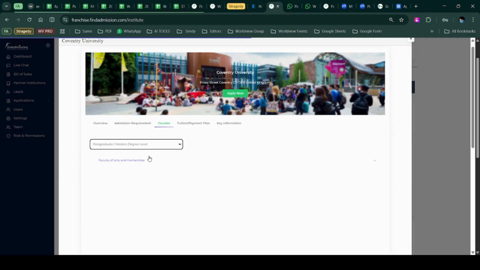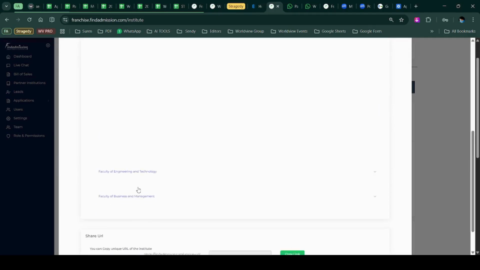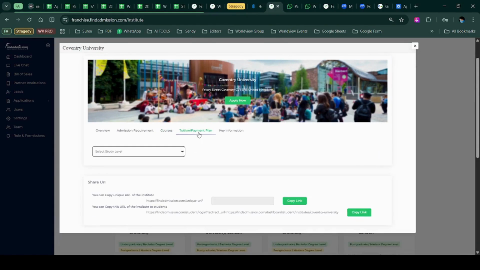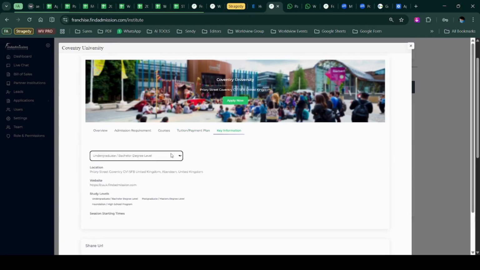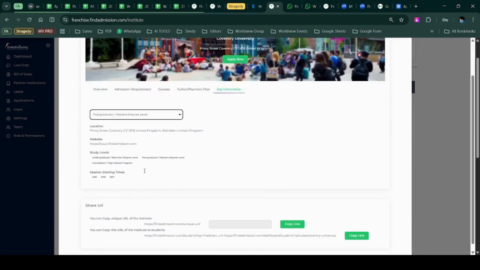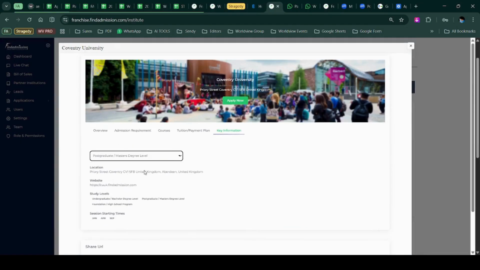Like this, you have all the details of the university, tuition details for undergrad are all listed here. Similarly for postgrad, it's listed here. And again, if there is any relevant or additional information, it comes in the key information section, which you can take advantage of, or alternately you can also visit our website.